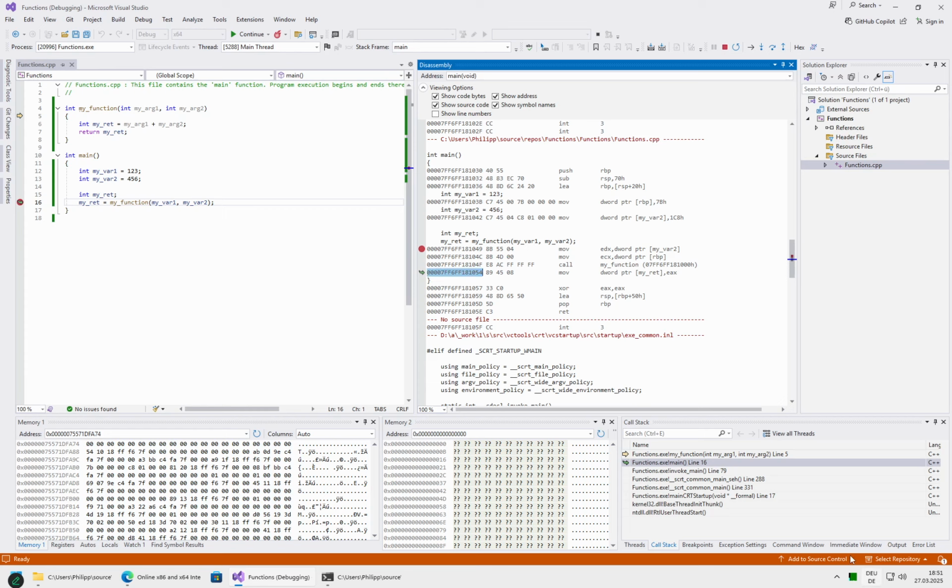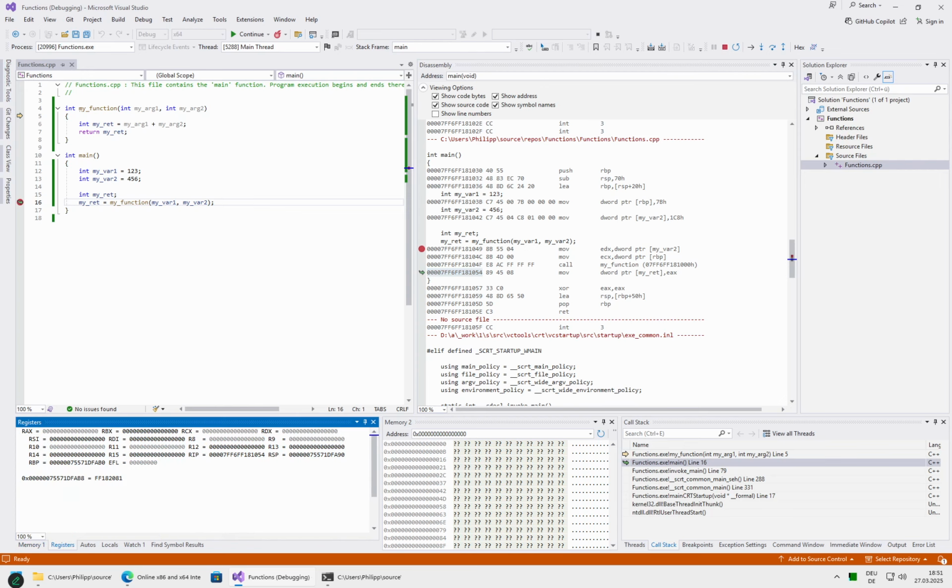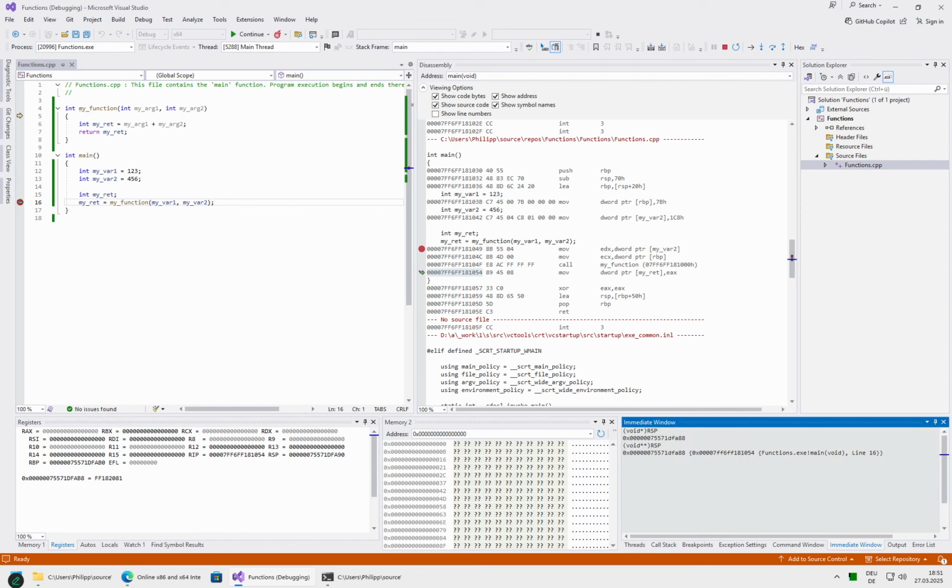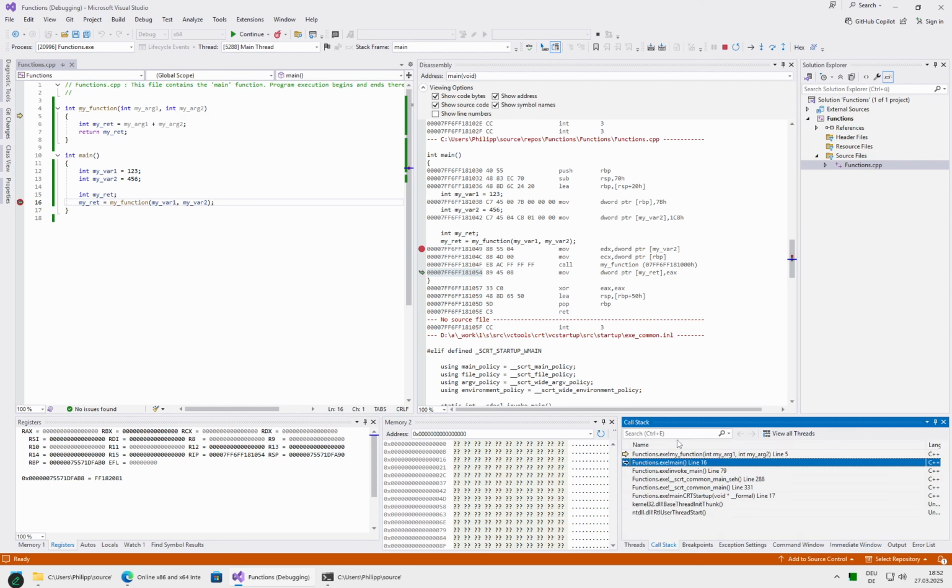Should be this one. 4500181. Yeah, this and this are identical. So we have put on the stack the address of the next thing to do once we are done with the function. Now let's keep this in mind, but return to our function.